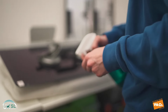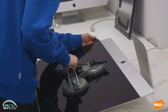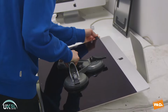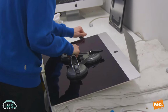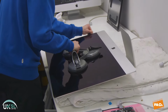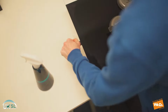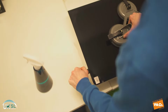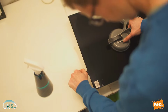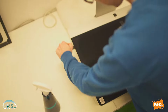We're just going to apply a little bit more alcohol to the tool just to make it easier for us to continue breaking the adhesive seal. Now, as you can see, once I've initially broken the seal, it becomes easier to work the tool further in underneath the screen. And you'll see in the corner of this particular screen, there's a little chip.